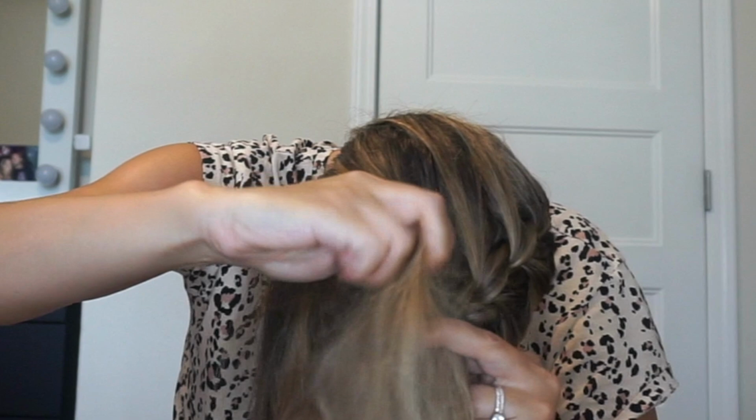If you're not comfortable with a French braid, do not try this hairstyle. It's going to confuse you. Make sure you know how to do a French braid before you even attempt this hairstyle. This one's a little challenging, even for me.